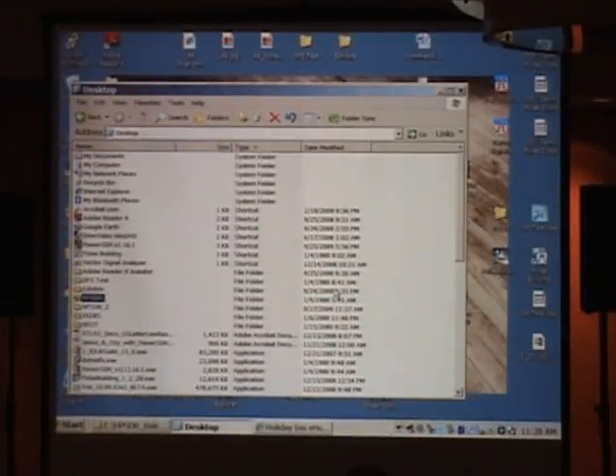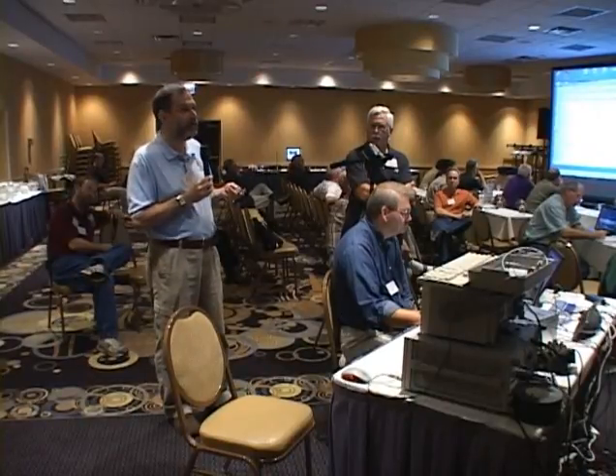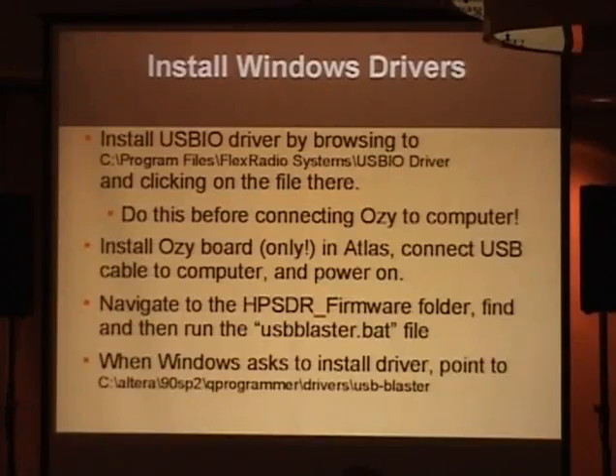Once we're synchronized, we now have a local set of the files and can move on to the rest of the installation process. If you're starting from a scratch machine, you would do this twice — create the HPSDR version of PowerSDR folder, and also another folder to hold the firmware. You'll end up with two folders: one is the HPSDR software, the other is the firmware. The firmware we're talking about is what gets uploaded into the FPGAs on the cards, and we use the OZI board as the way to do that.